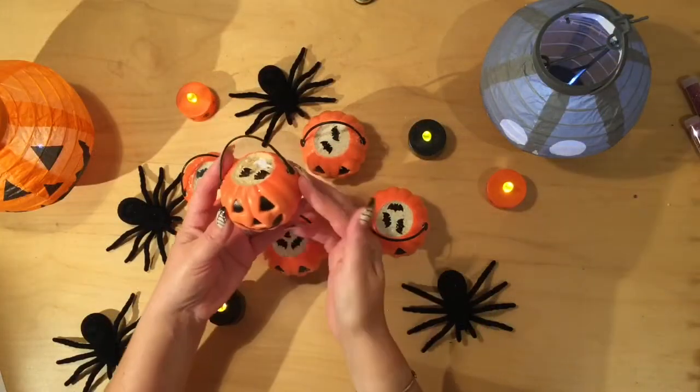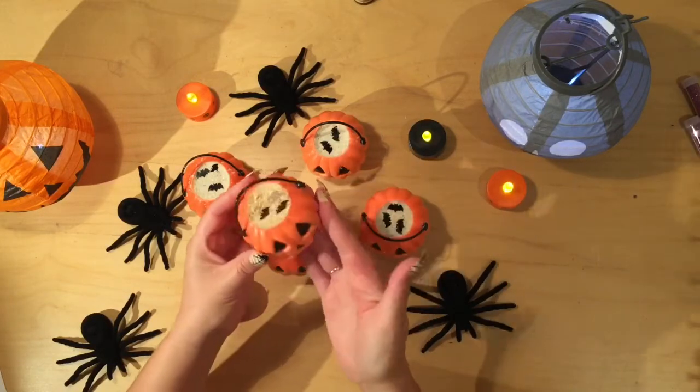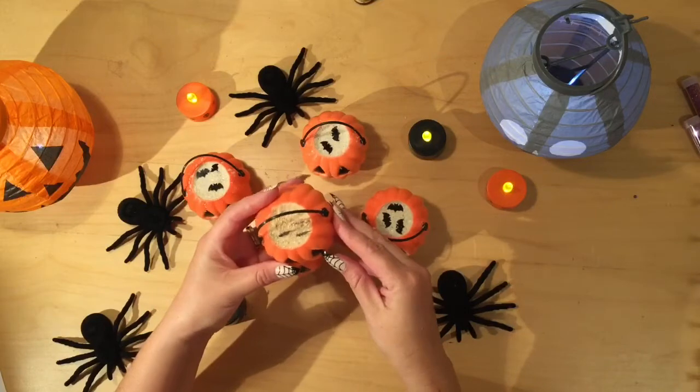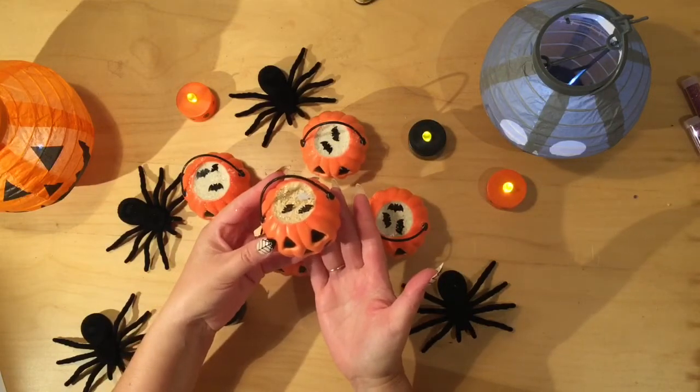Today I'm going to show you how to make these little bath bombs. They're in little sweetie containers. You just drop the whole thing into the bath and they bubble like crazy and smell amazing.